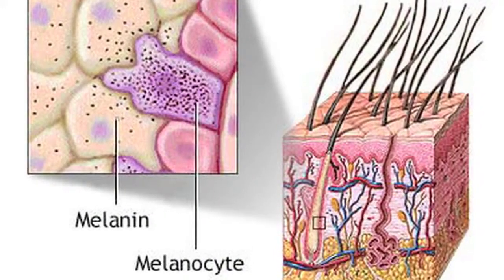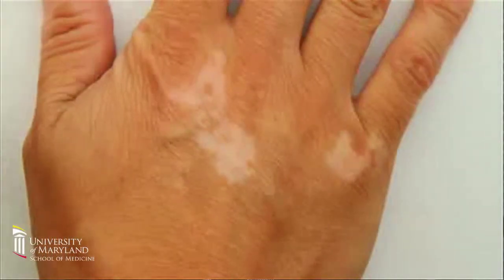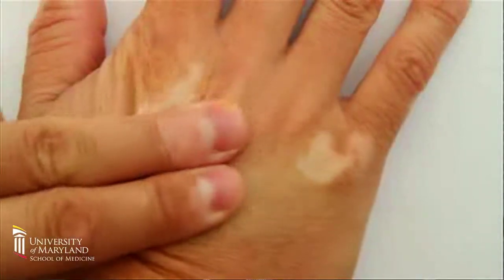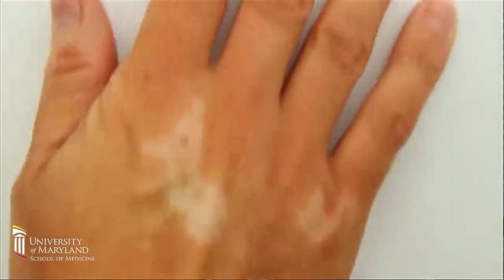We're interested in a category of the melanocyte called the melanocyte stem cell. There are embryonic stem cells and adult stem cells. The melanocyte stem cell is like the progenitor, the precursor cell to the fully functioning pigmented melanocyte that works really well to confer pigment to our hair. We've known for about a decade that there's a very small reservoir of melanocyte stem cells that exists in a very specialized region of the hair follicle. We wanted to first identify and then study how we can stimulate these melanocyte stem cells towards producing mature melanocytes and thereby producing pigmented cells.